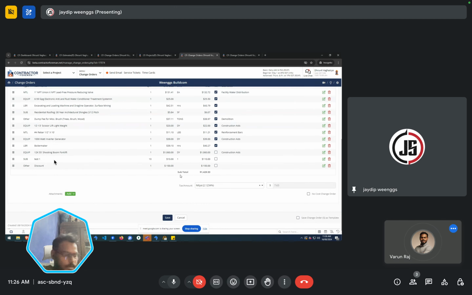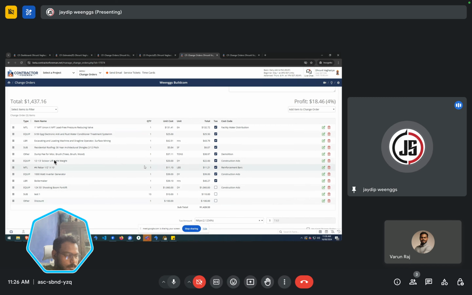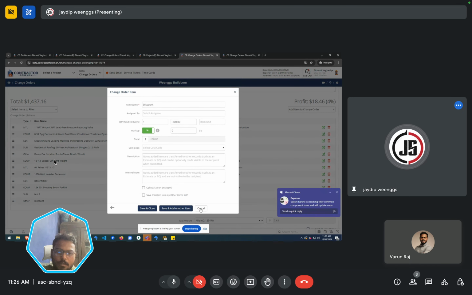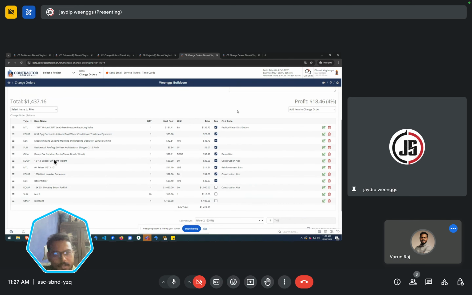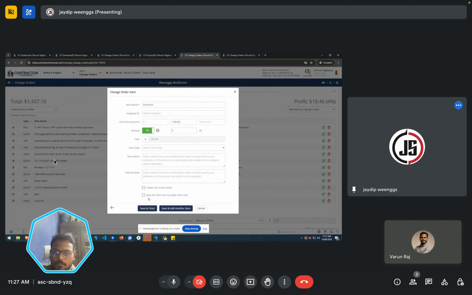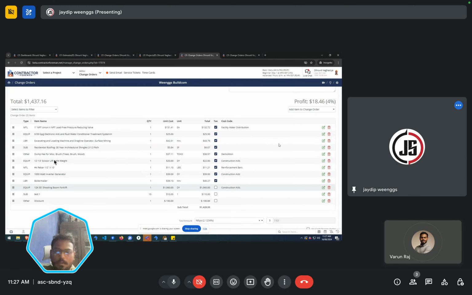So this one is a discount item and opens in the same manner. The discount item is also one-time, and this is not saved in the database. You can see that this option is not available. If you want to save it in another list, you can; otherwise, not.